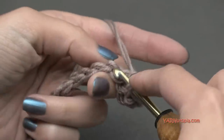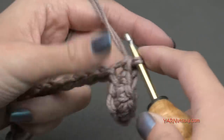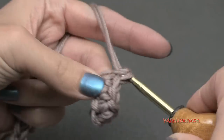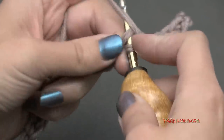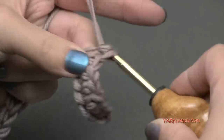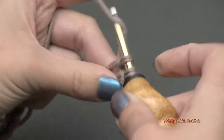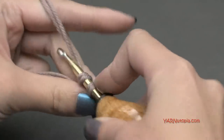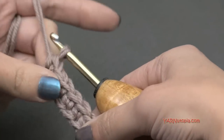At the end of this row, you will have an odd number of stitches. So I will actually have 35 single crochets at the end of row one. Yours may be different if you chain a different amount. So just single crochet across here and I will meet you up for row two. All right, just finishing up row one here. Like I said, I'll have 35 single crochets at the end of this row. Now we can go on to row two.